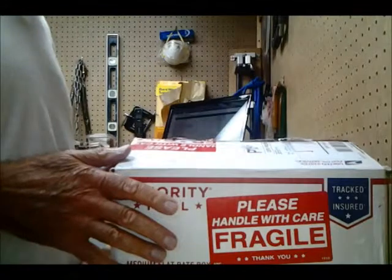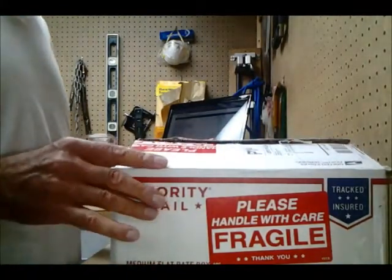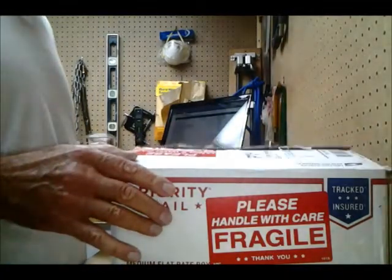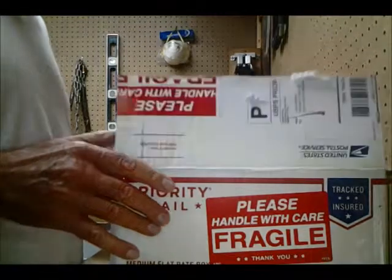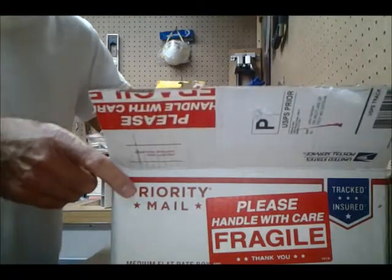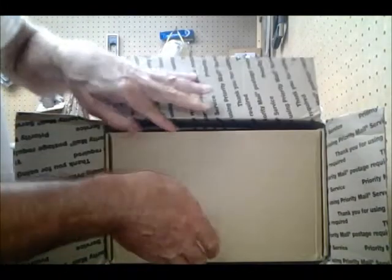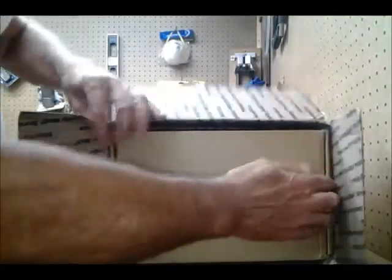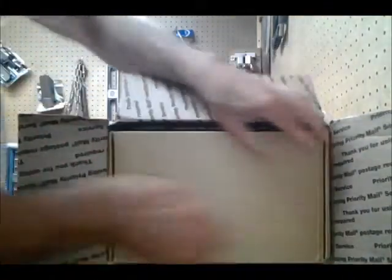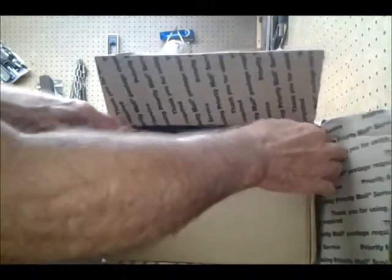I have received the first component, and that's the Odyssey MPPT charge controller. It came via USPS and I want to show you how it's packaged. I don't have any battery or any way of really turning it on yet, so I won't show you that — by the time you watch this video I may have it in service, so come back for more. The box is barely bigger than the charge controller box itself.